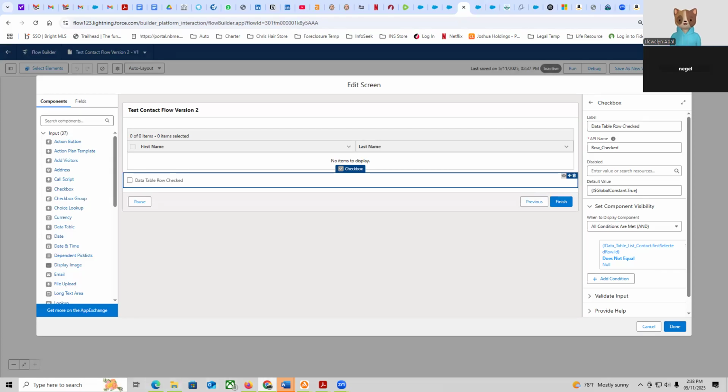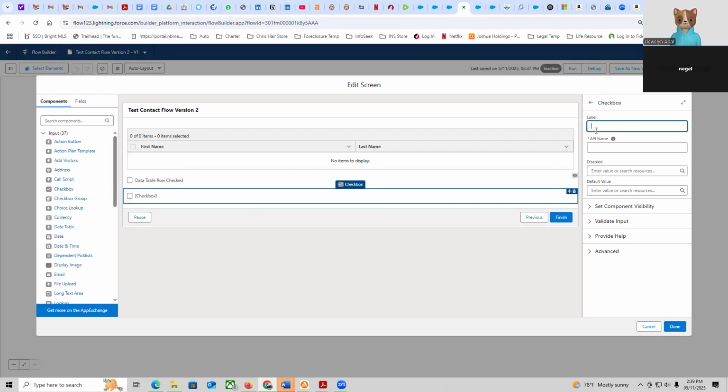Now, add another checkbox. A little bit higher there. This one, do data table row checked again as the label. No, actually do nothing checked in data table. Just say that.